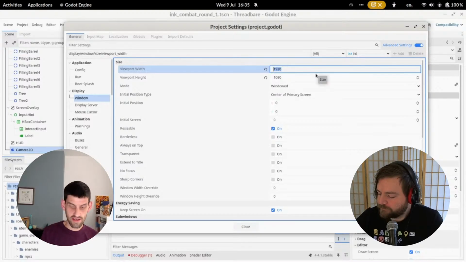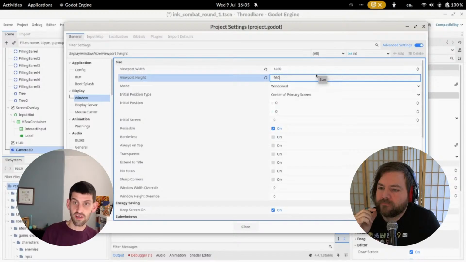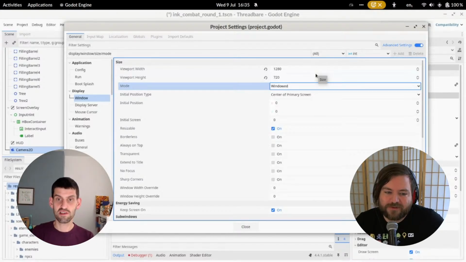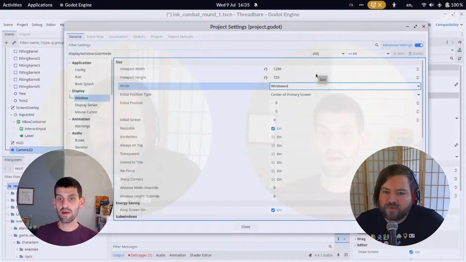So I'm just going to go ahead and change this to 1280 by 960. No, I don't mean that. I mean 720p. So that's a little smaller than the Steam Deck, but that's kind of more standard resolution. The Steam Deck is weirdly a little higher. Well, and so you were saying before, I think, that the Nintendo Switch is 720p. A lot of smartphones are at least 720p, and so that seems like maybe it's actually a good resolution to target, especially for a pixel art type game. Yeah, I think it might be.